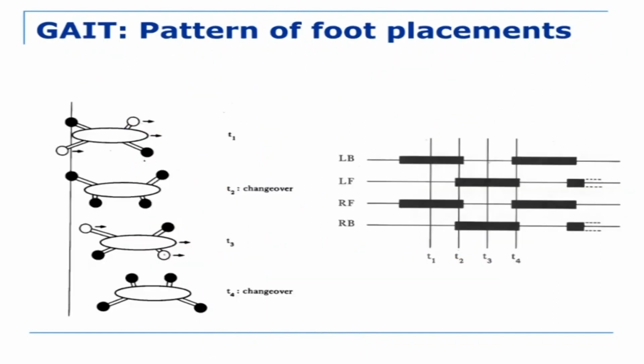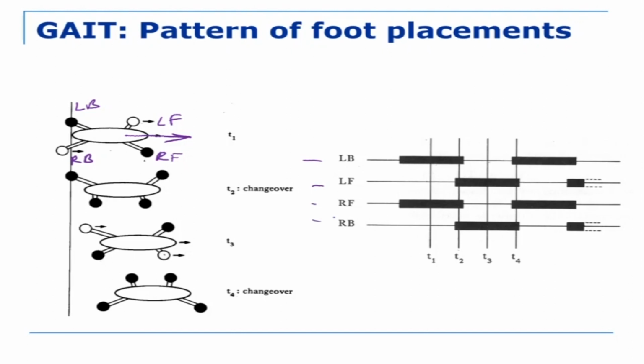Now let's see further. In the case of a quadruped robot, which has four legs, this is the forward direction in which the robot is, let's say this is a dog. Well, this doesn't look like a dog, maybe it's a robot, walking forward. It has four legs. So this is my right front, this is the right back, this is left front and left back. So there are four legs and each of them is marked here.